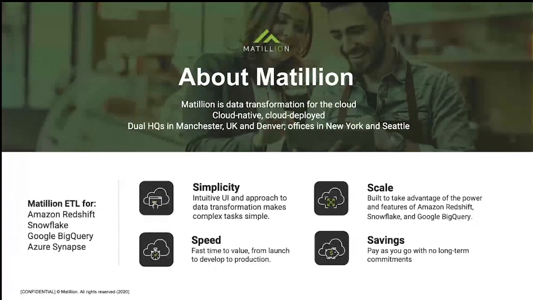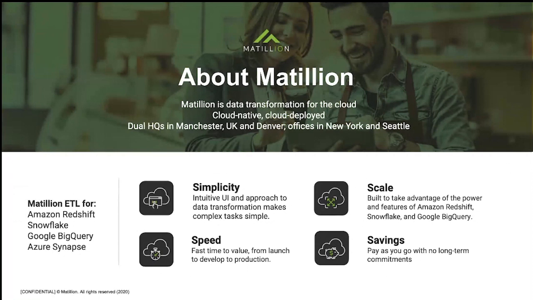All right, hello everyone. My name is Kerry Graham, and I'm a Partner Technical Success Manager here at Matillion. I'm really excited to show off the Matillion Data Loader product here for you today. A couple quick notes about Matillion itself. It is an international cloud software company whose products are built for migrating data to the cloud.